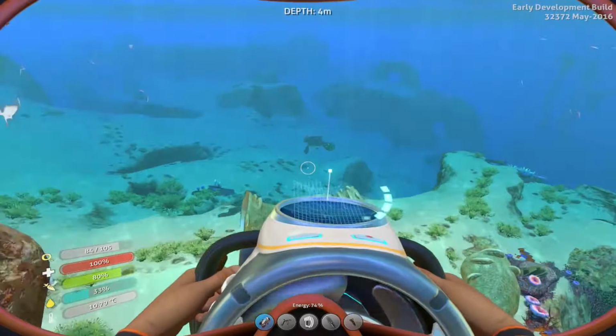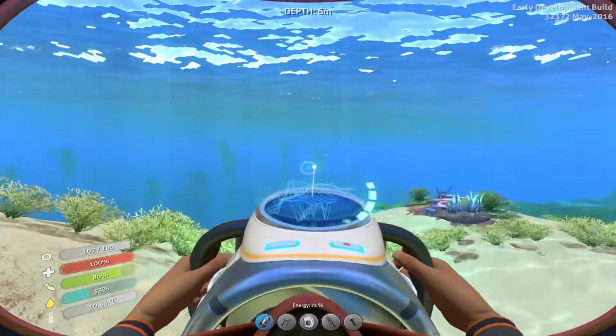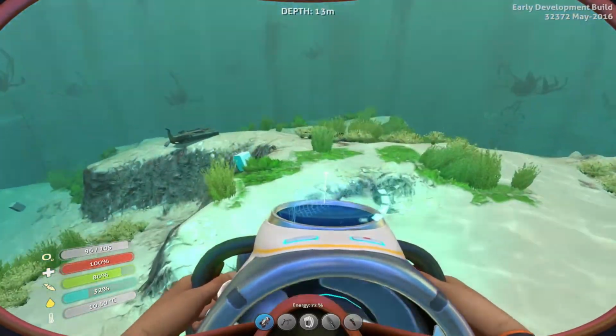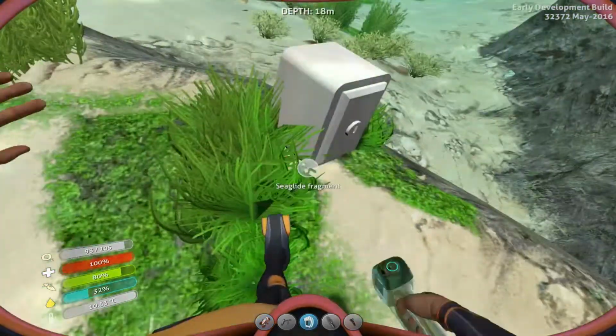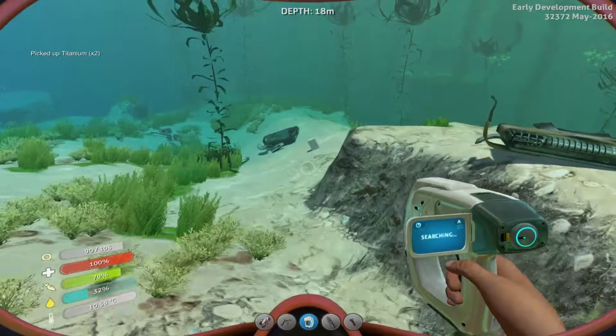Alright, where the hell was that big tube? Not right there. 73% energy. Am I going around in circles here? Oh, well, there's another. I'll take that. SeaGlide. Alright, I'll get titanium from it. And another one over here.